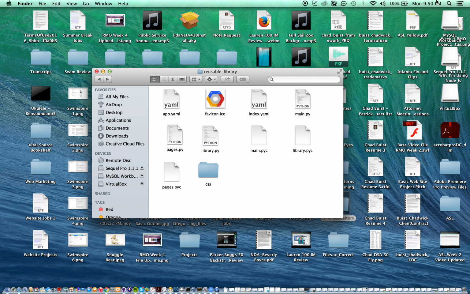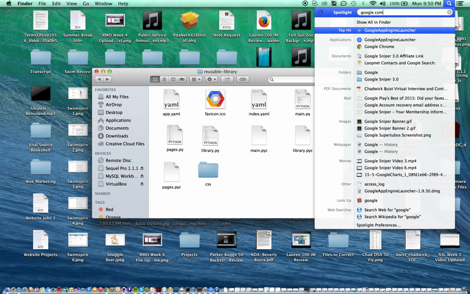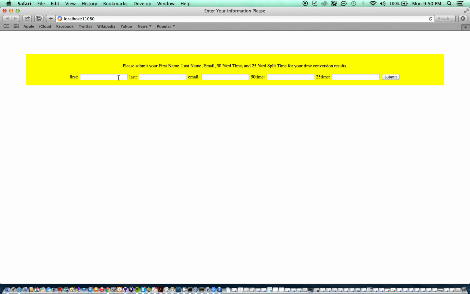And then I can create the database, and with what we have with the Google App Engine Launcher, okay, great. I launch it and I enter the information, and then I hit submit.